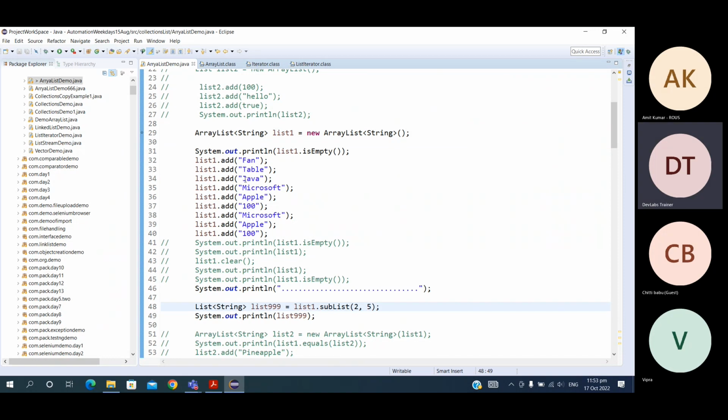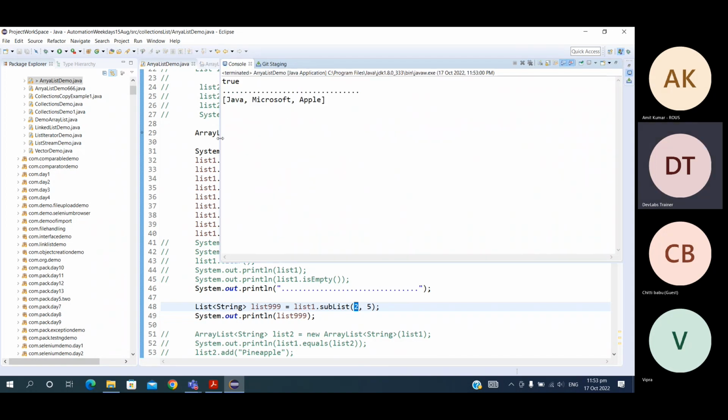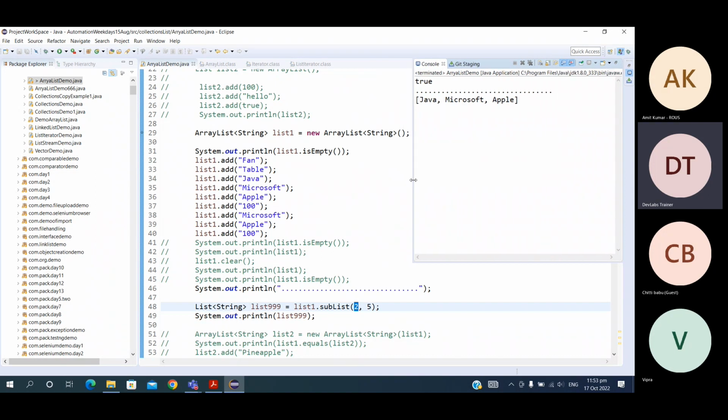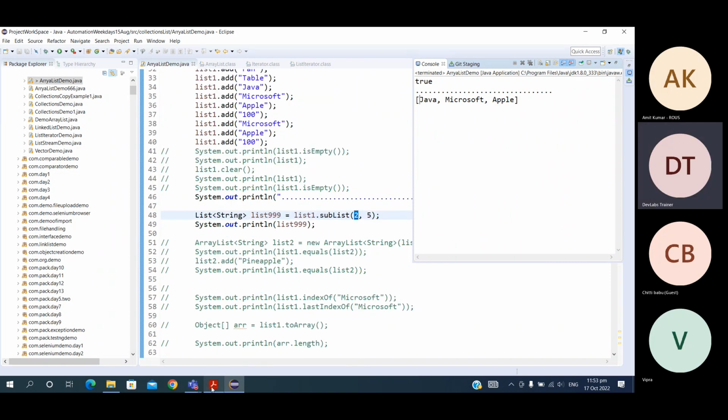So from 0, 1, 2 is the index number, and then it is 2, 3, 4. So this is the fifth position. The fourth is the index number, but it is at the fifth position. So this is taking the position and this is taking the start index. Okay. So in this way, it is printing the values. You can see here, same like substring. If you remember how substring was behaving, the same way is the behavior of this. So this is something about ArrayList methods.